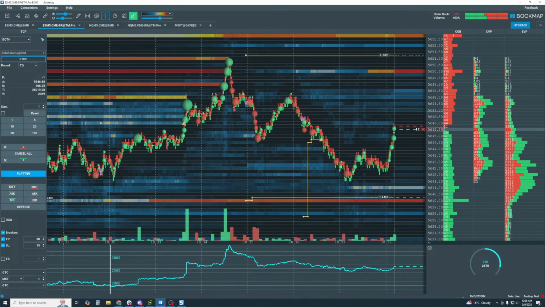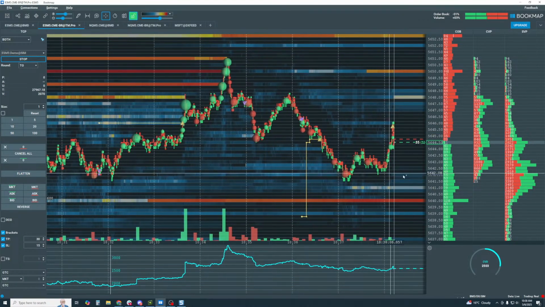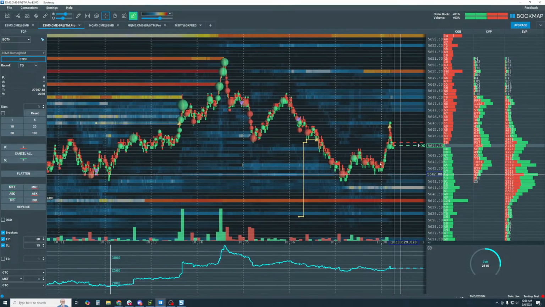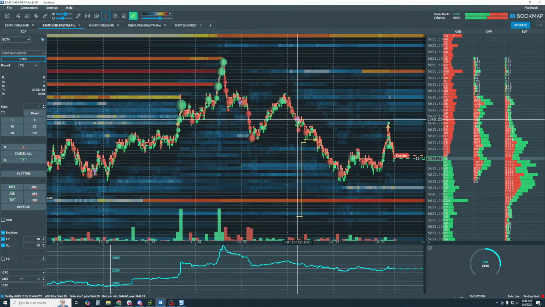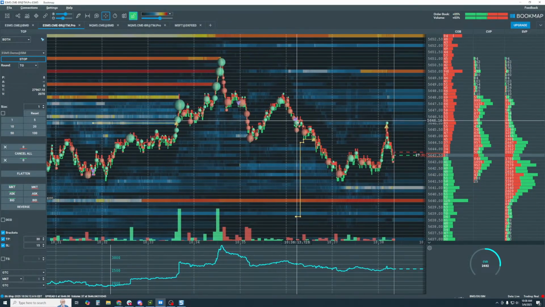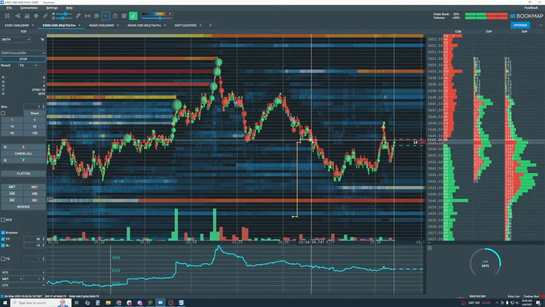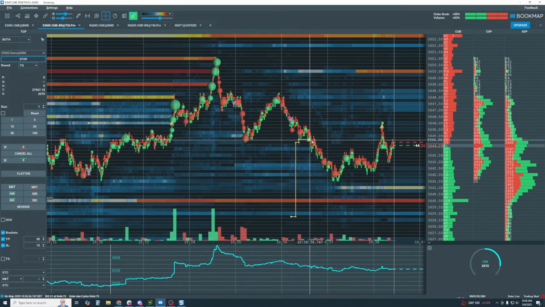All right, we're going to get out of this because we are starting to find some buyers now. Basically we got out almost the same place where we took our first profit at the bottom of the range. Actually, our first profit at the bottom of the range was more profitable.